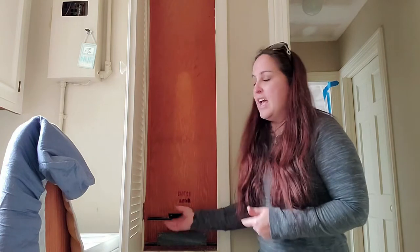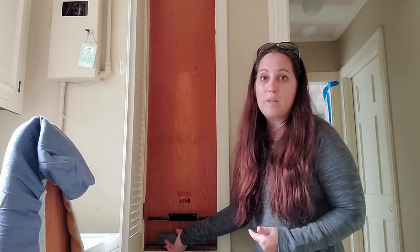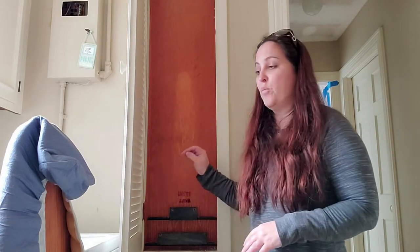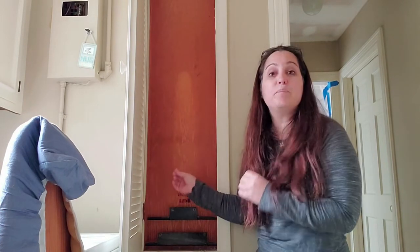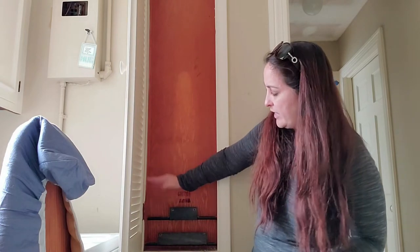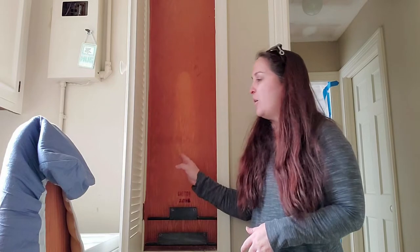The ironing board was attached to these metal pieces right here. The more I look at them, the more I know I'm not going to be able to remove them — I don't want to damage everything or have to pull it all off and redo it. So I'm going to cover and hide them, but still be able to use the space. They're flat enough that I can put a small cubby right here, and we can put mail, magazines, or whatever back in there.